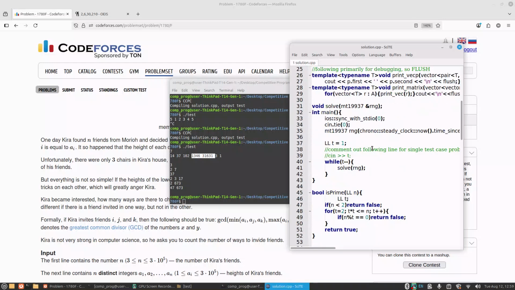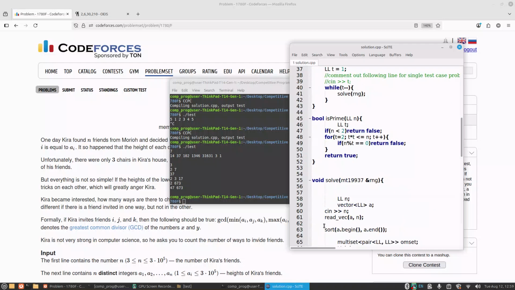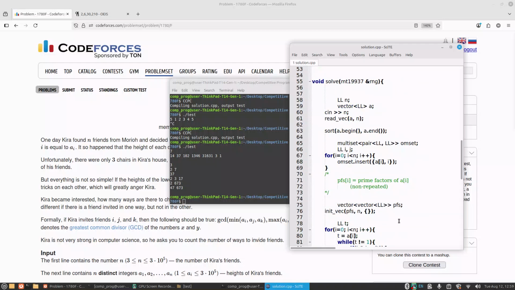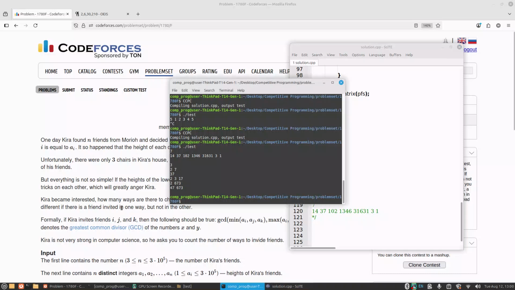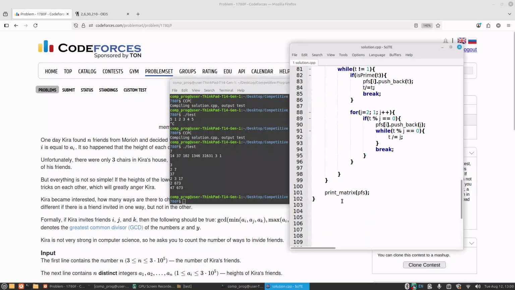Yeah, one thing I don't understand is why people don't do this, like define solve above, then define this actual solve function below main. I like having extra vertical space to work with. Anyways, now we have the prime factors.